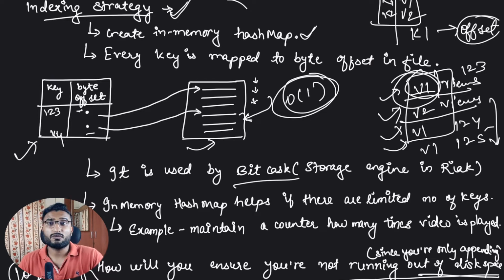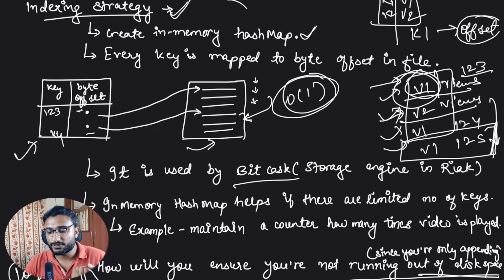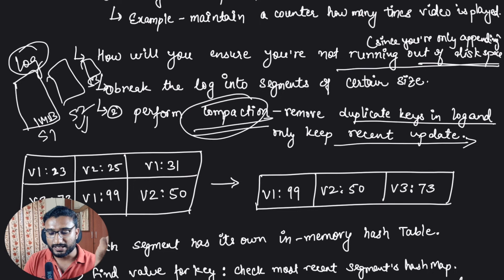So if I talk about which is the data which is useful for me, this is the only data which is useful for me. v1 is 125. The earlier data, v2 views, then v3, then v1 views of 1 to 3, then 1 to 4. These entries are not useful for me. ठीक है, if I query for data, the data which I want to be retrieved is 1 to 5, not 1 to 3 or not 1 to 4. So in this case, can we delete these entries? So this is how it's done in the compaction process. The complete process is called compaction, where you remove older entries and you only keep the recent update.